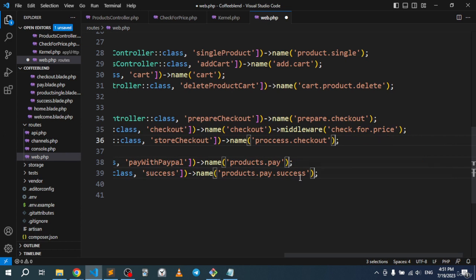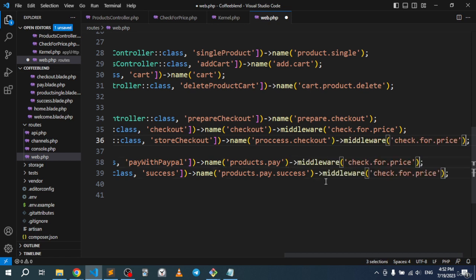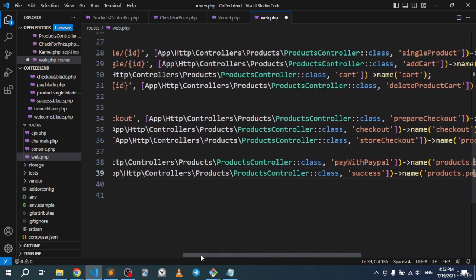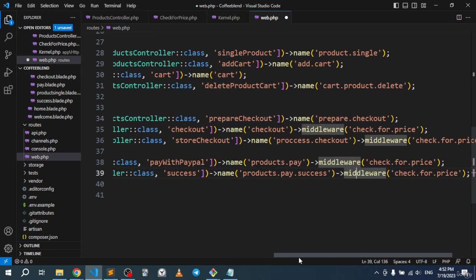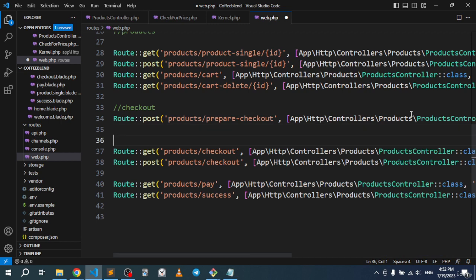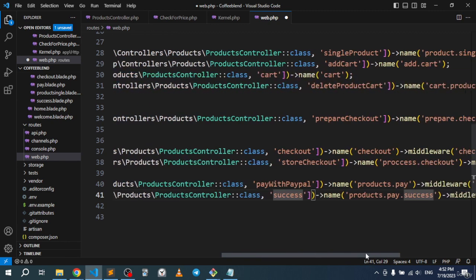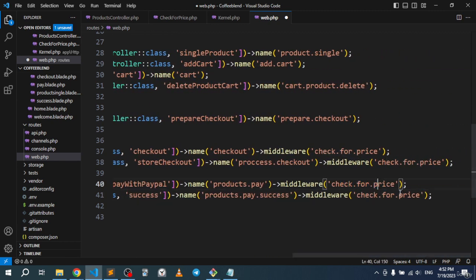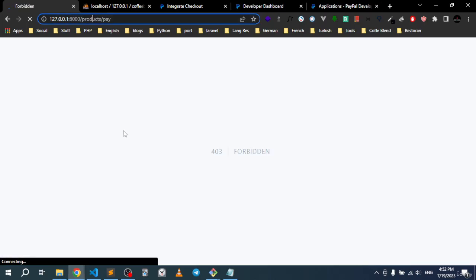All right, so let me copy this. Feel like that I copied something that I shouldn't be copying, so let me copy this, and let me press Alt. All right, and let me paste like that. So now it's looking fine, it's looking great. Again, you need to put this on the products checkout, those 2 links right there, and the product/pay and the product/success. All right, so as you can see right over here, there is our middleware. Let's now save this, and let's see what's gonna go down.